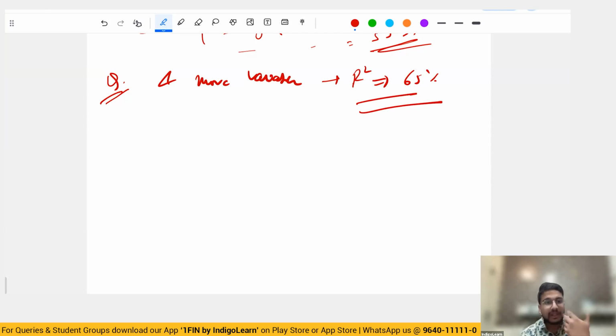Now tell me whether I should add these four additional variables. Should I add these four variables or not? Now give me your logic, analogy or calculation, whichever way you feel. I've added four more variables because of which my R square has increased to 65%. Now you have to tell me whether this should be done or not. How will you approach this problem?